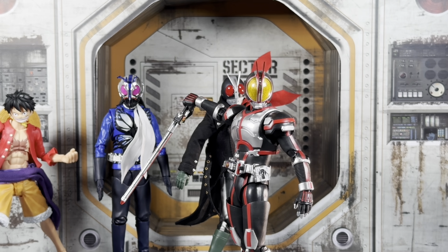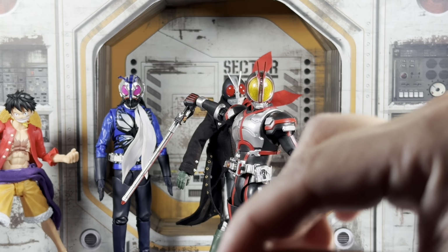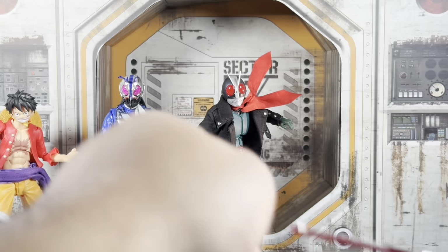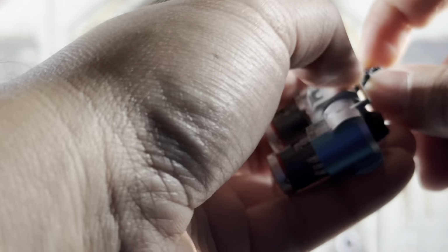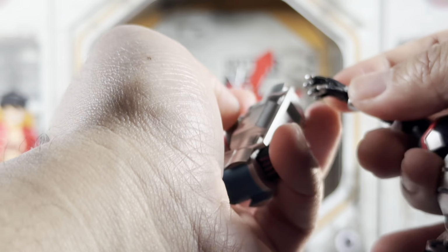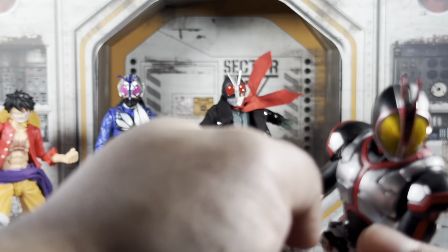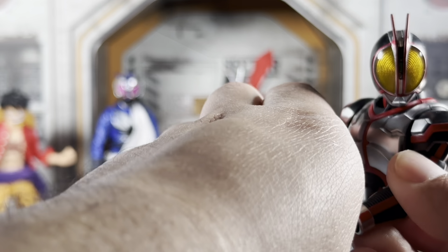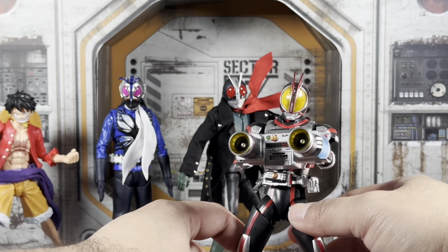Let me see if I have the other side. So just slide those in here. And then take Fize, pop off his hands. Actually, I pop the hands on here first. That hand. Then the other hand. Pop in. And there we have Fize with the boombox blaster thing.